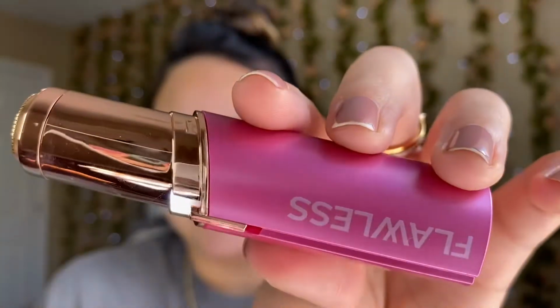Easy enough, and it has a light. I don't know, we'll see. Built-in light lets you see even the finest hairs. Feel the noise. I feel like it's the same noise level as a men's electronic razor.